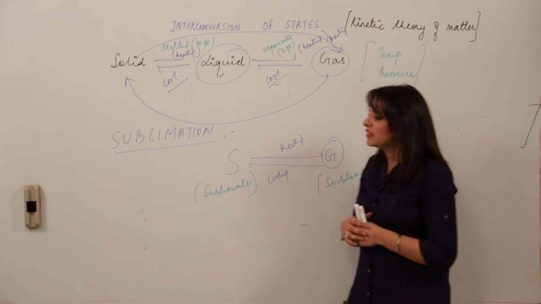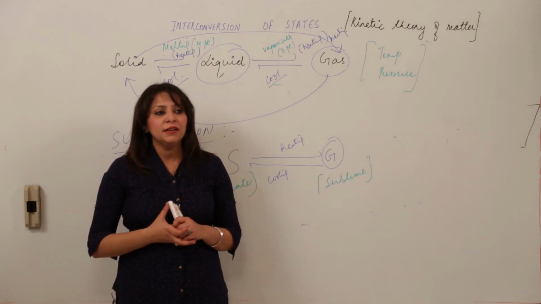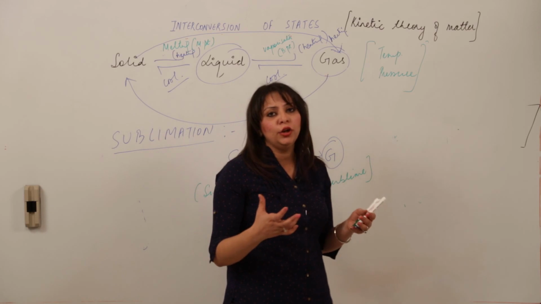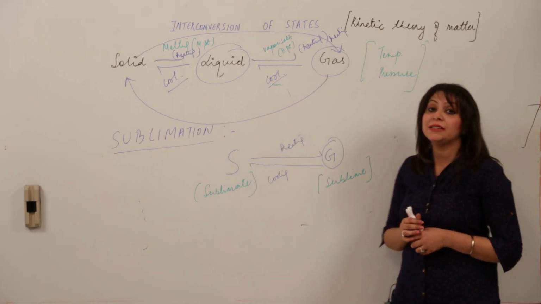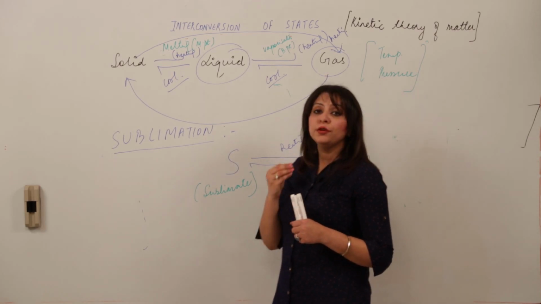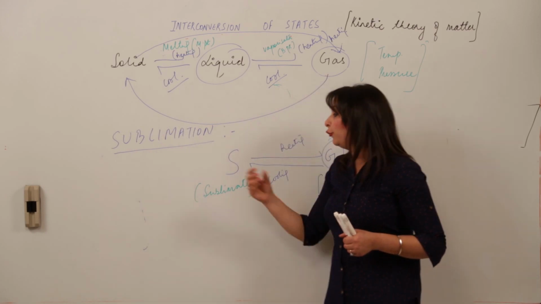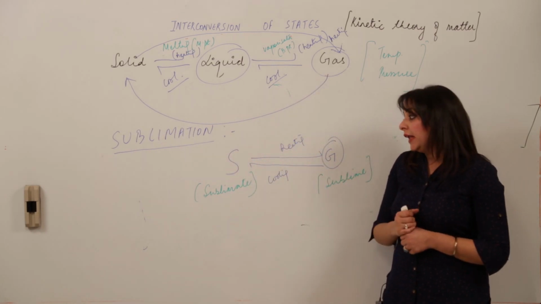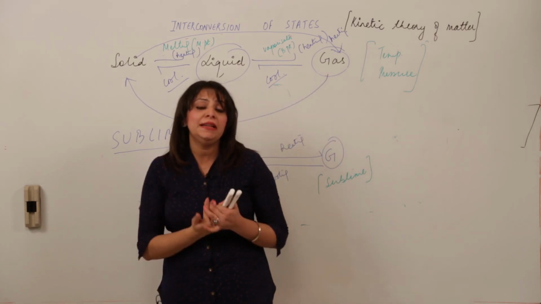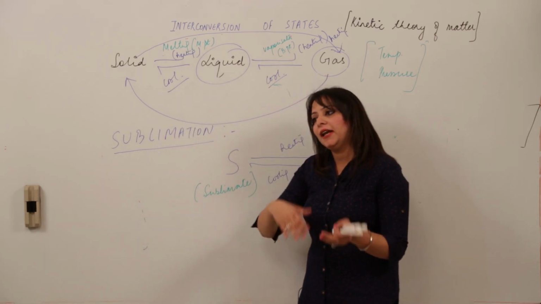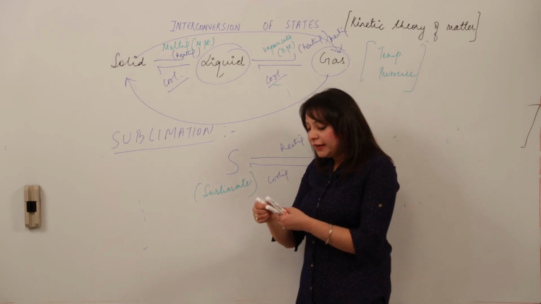Now the question comes: can all solids directly form the gaseous state? Can any solid, on heating, skip the liquid state and form the gaseous state? So the answer is no. Only a few solids can directly form the gaseous state on heating. Now the question arises in the mind: what is the special property in those solids that they can directly form the gaseous state, and few solids can't? So what is the reason behind it?